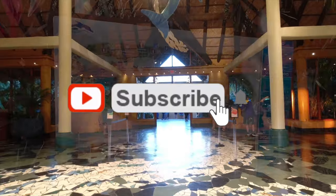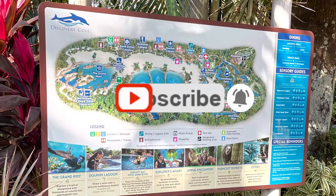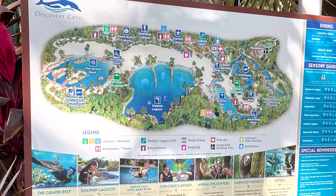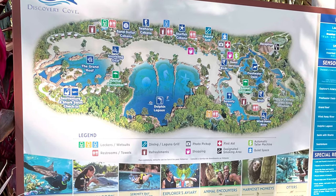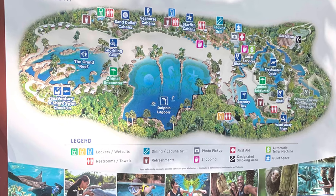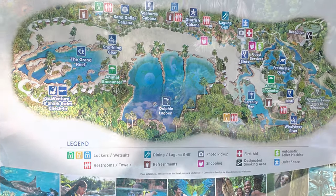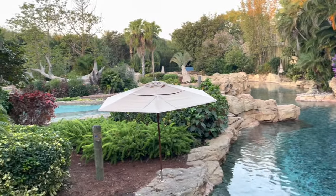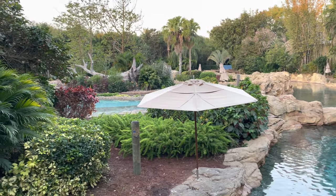Look how much stuff there is to do — that is the map. There is a lot; you're going to want to take a picture of that map so you know where you are. Once you sign in they'll let you out in the back. You can't go to the food yet, but this is what you're going to see, and right from the start you know this is a beautiful place.